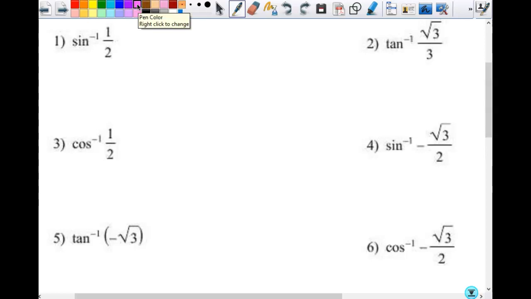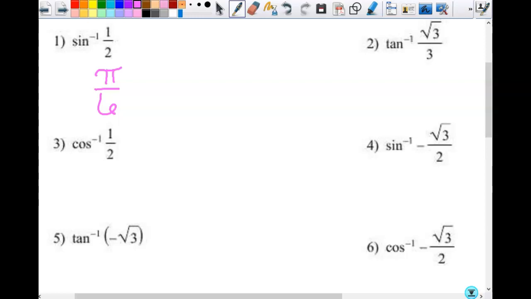You can still use the hand trick. Here's how: sine is 1/2. When the value is 1/2, the angle is pi 6. This is your pi 6 angle, cosine square root of 3 over 2, and 1/2. That's how you know your values.